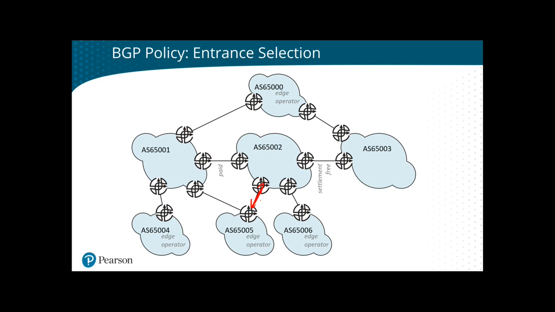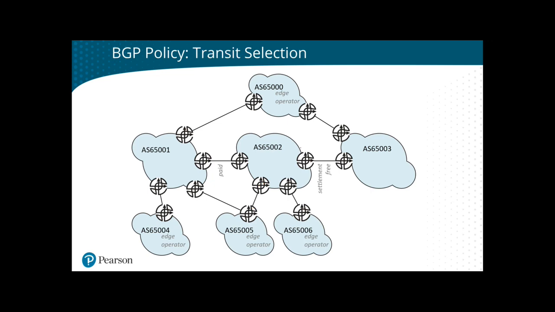So a lot of my policy around this is going to be done using AS path poisoning, various ways of not advertising the route, AS path prepend, other things that are going to try to shape my inbound traffic. I will say this, entrance selection in BGP is the hardest problem to solve. It is very, very difficult to solve entrance selection in BGP.